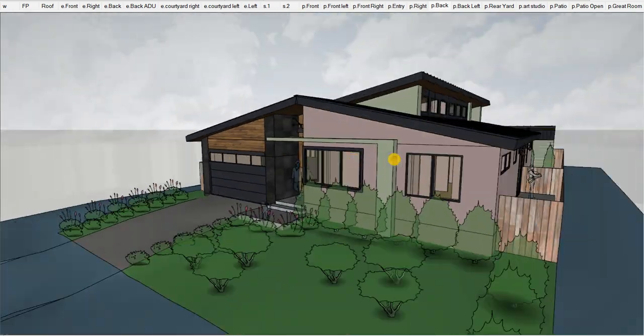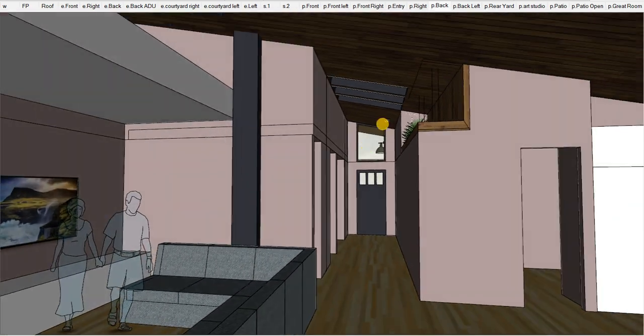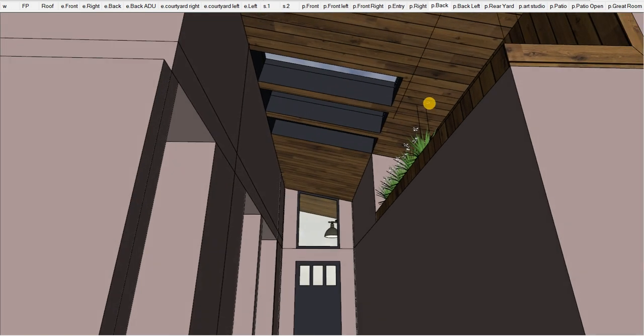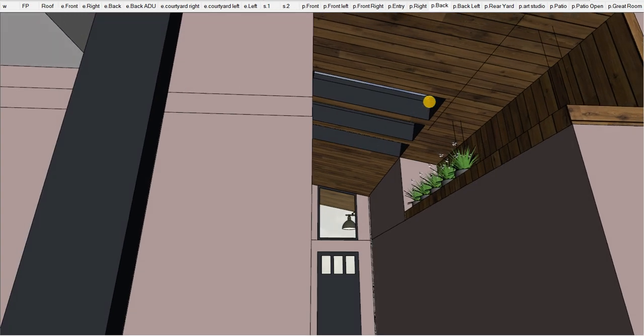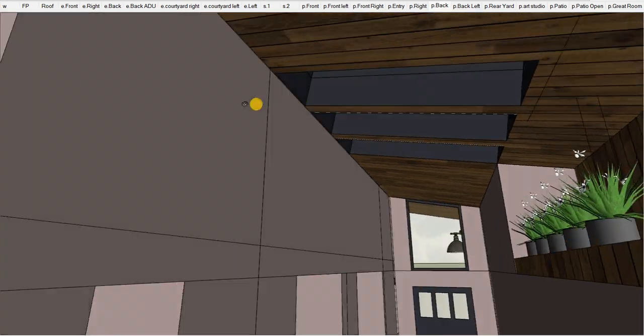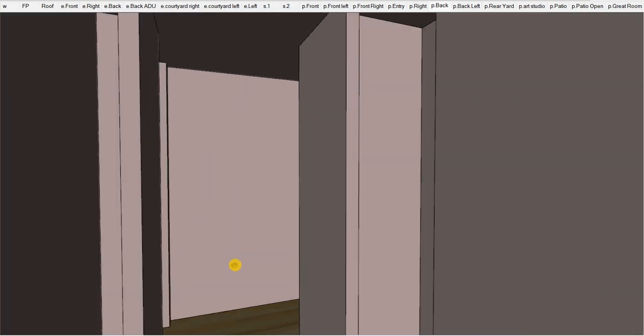I'm really happy with this, guys. I'd love to hear your thoughts. We can quickly step inside just to get an idea for what the hallway is doing. The entry space would be vaulted too. Huge window up here at the top. And then these 3 skylights that center on the hallway leading to the other bedrooms.